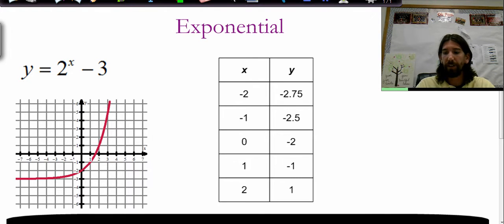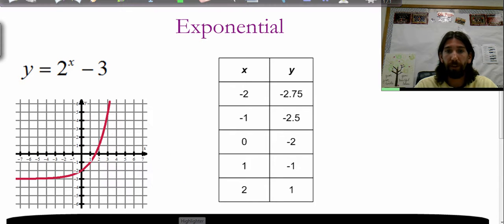Hey guys, today we're going to be focusing on exponential functions. The first type of function we want to look at is the equation of exponentials. So when we look at this equation, we notice it has an x and a y, or an input and an output. In this case, the x, or the variable, is in the exponent. That's what makes it exponential. Unlike linear or absolute value that had bars or no exponents, exponential has a variable in the exponent. That's how I kind of remember it.